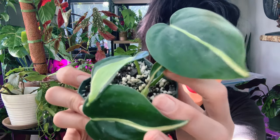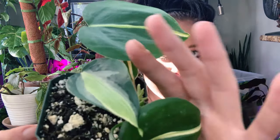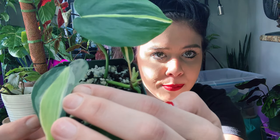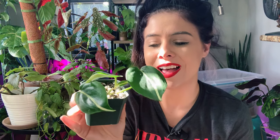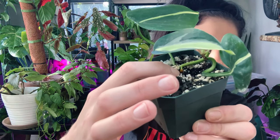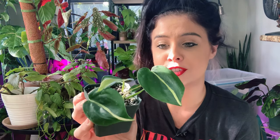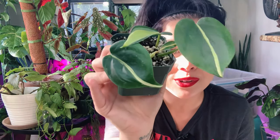And then we have this new little baby leaf pushing out here, and there's a new growth point right here pushing up. So I'm really excited about this too. Like I said, it rooted really good, and there's another little growth point coming up right here. So I can't wait until this puts off several different vines and starts to trail and just turns into a fully established, grown plant. I can't wait. It's gonna be so beautiful.